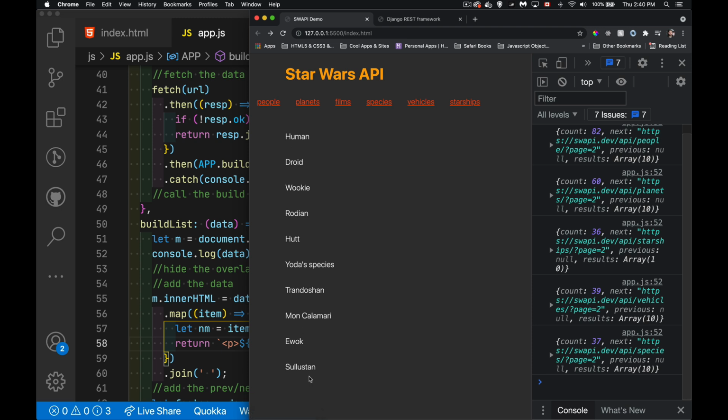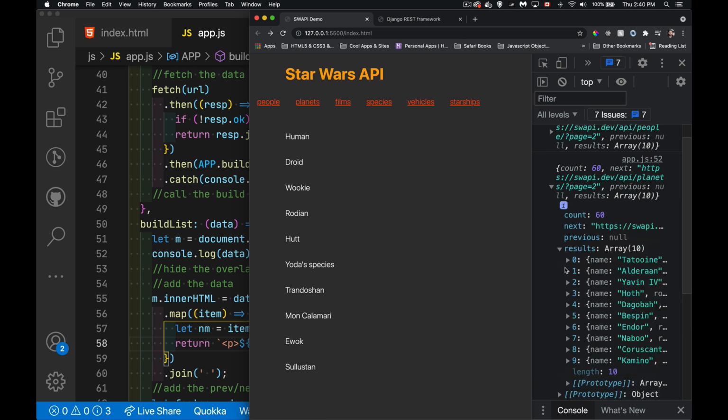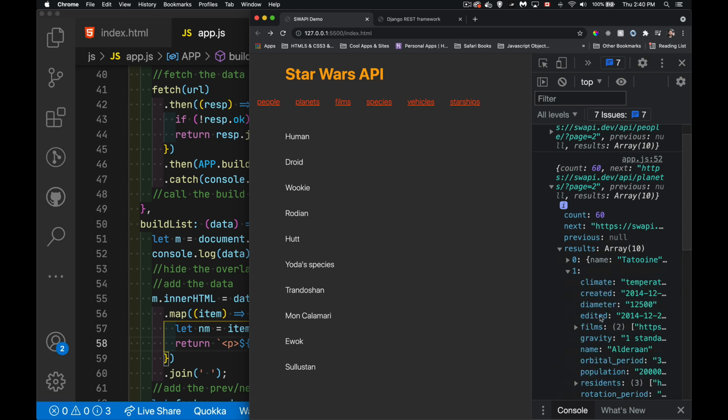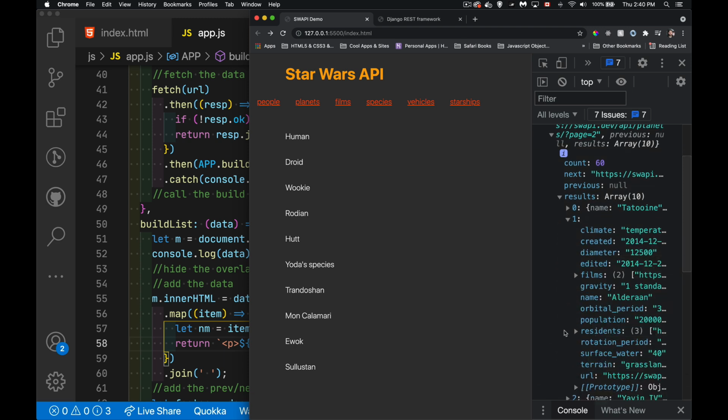I'm not using all the data that's available to me inside these. Like I'm not going inside and pulling out all the different stuff that's available. That would require a little bit more logic. I'm just trying to keep this pretty simple right now. But you have access to all of this the same way that we got to the name property. Some of them, like let's go back to people.